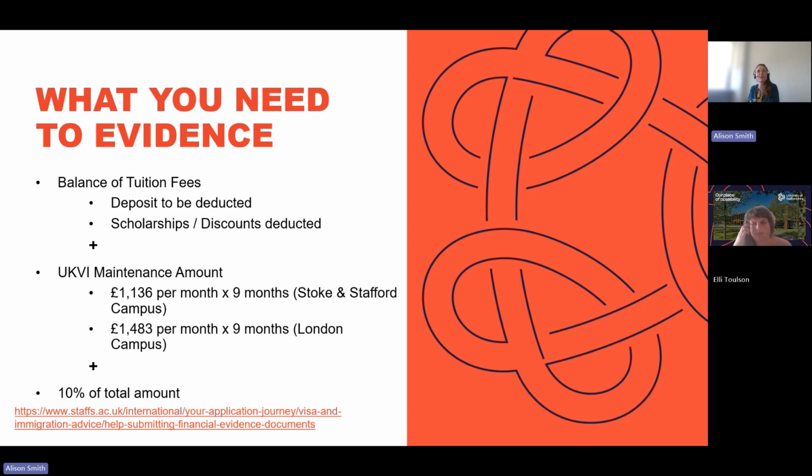So for example, if you were on a spouse partner visa, you may possibly be able to meet the home fee, but if you are a dependent of somebody who holds a student visa or a skilled worker visa, then unfortunately you would be an overseas fee payer.